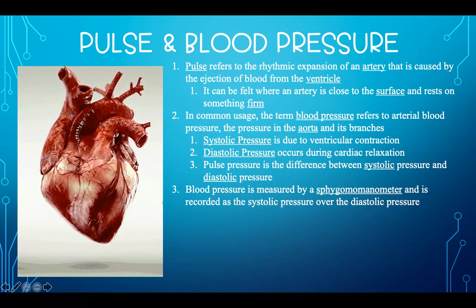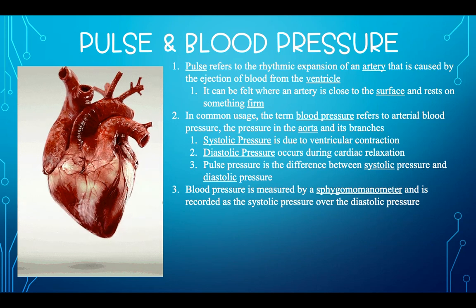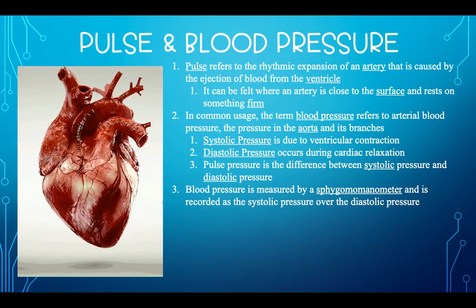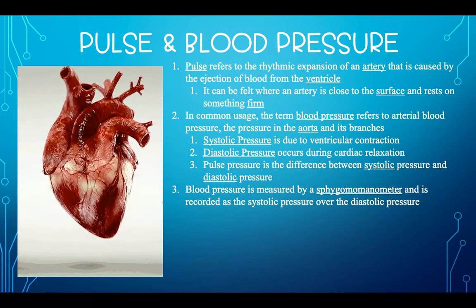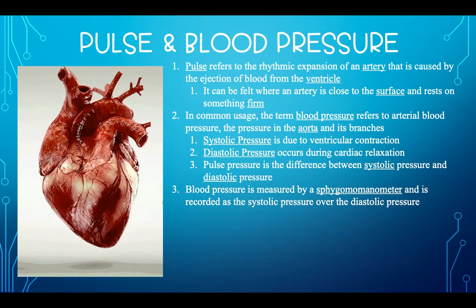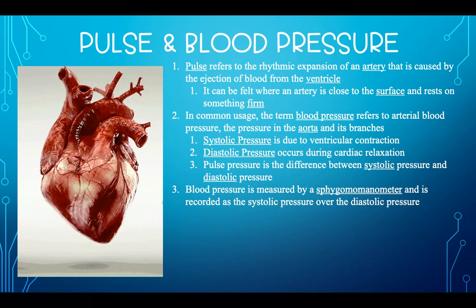So your blood pressure can be taken by one of those cuffs, and then the nurse will probably take their stethoscope and put it near the inside of your elbow, I guess. I don't really remember what the word is. And they'll listen to see when your pulse stops, because that's when they can get an accurate reading of your blood pressure. And by that I mean the pulse stops for a moment because there's enough pressure to read.